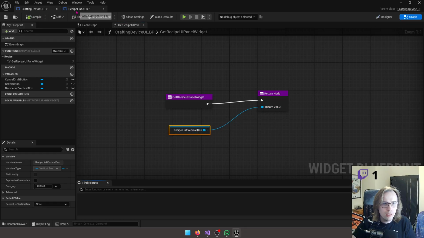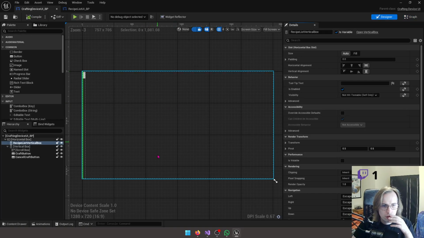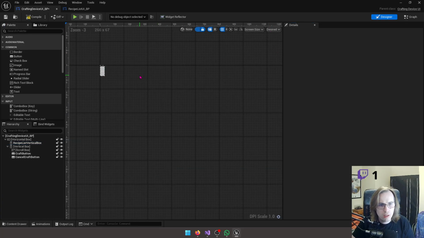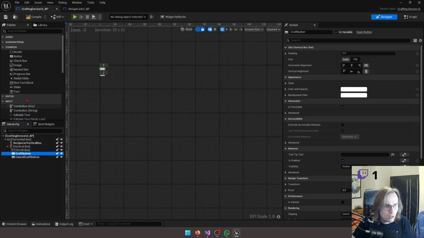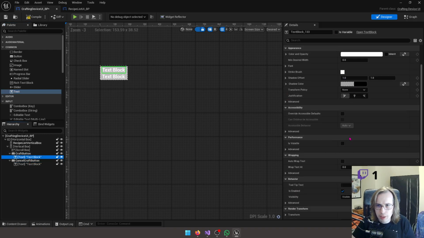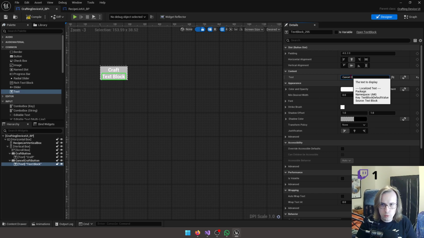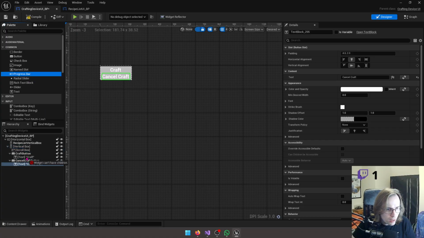Ta-da, right? That's great. This is going to be desired size. These are going to have obviously text underneath them. This is going to be craft, wherever it is. Craft. Cancel craft. This needs a progress bar in here.